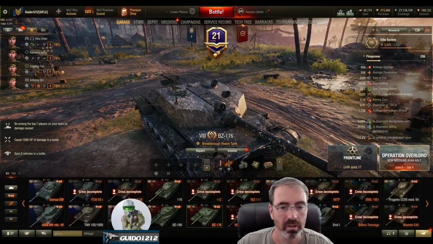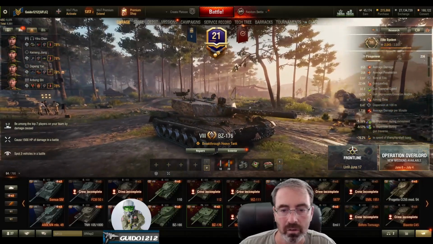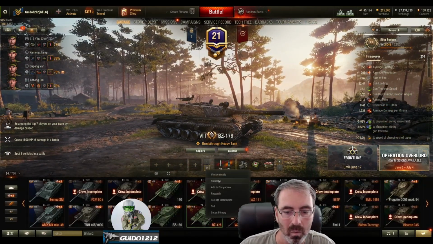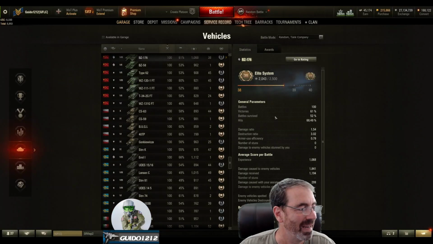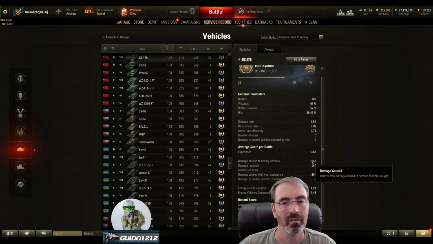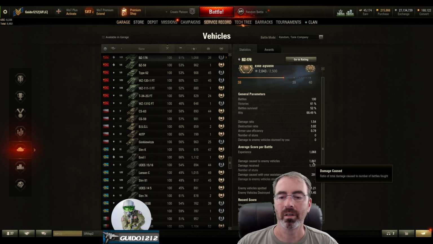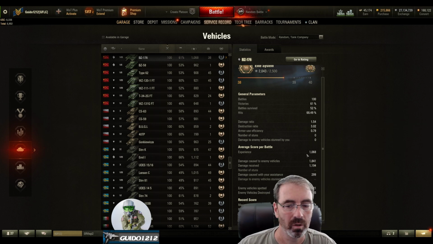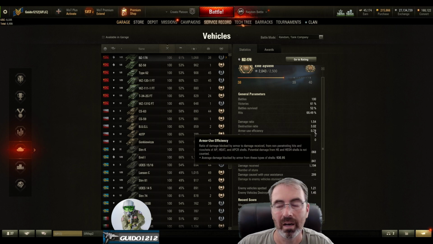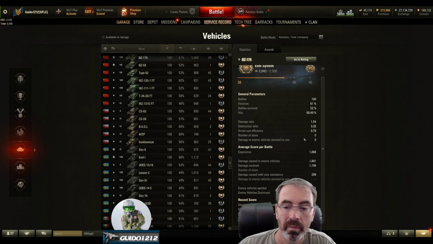I had 100 battles in this thing. You'll notice that I actually didn't do that great because I don't even have a mark, even though I'm sitting at 61% win rate. Only averaging 1,841, which is pretty low and doesn't really speak to a 61% win rate, except that the armor use efficiency for this thing at tier 8, and it sees 9s and 10s, fellas, is 0.79.